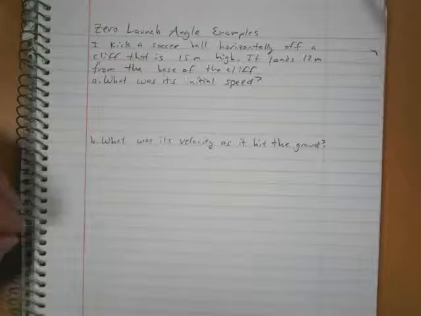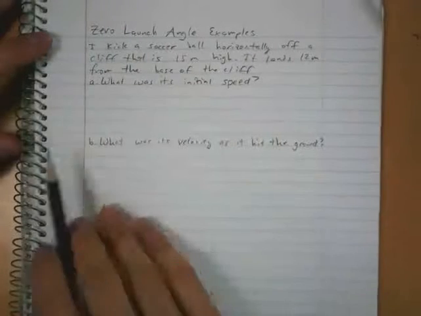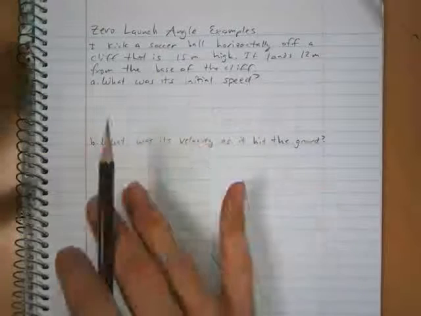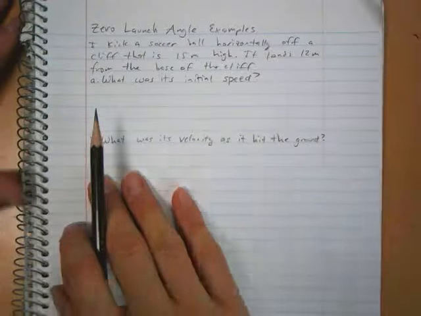We're going to do a few examples of solving some problems related to zero launch angle. As always, I recommend that you read through the problem, pause it, write down what you know, and see if you can figure out what you need to do in order to calculate the answer to the problem.